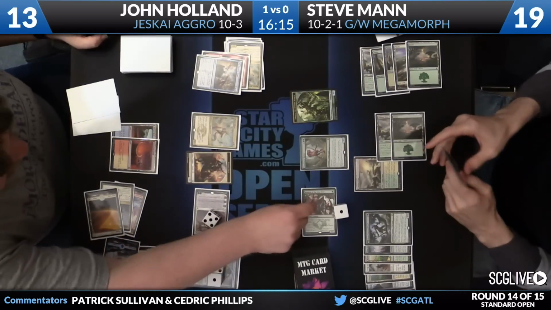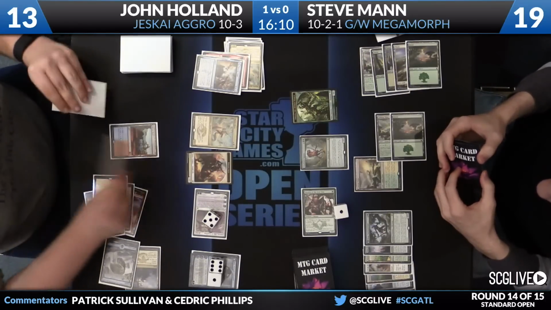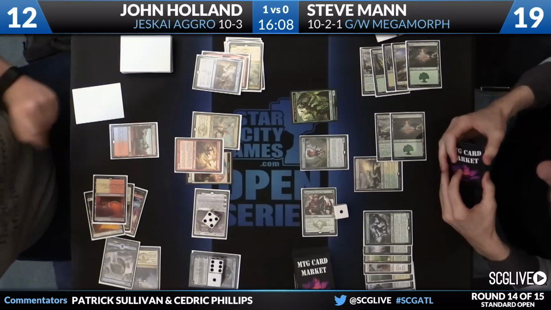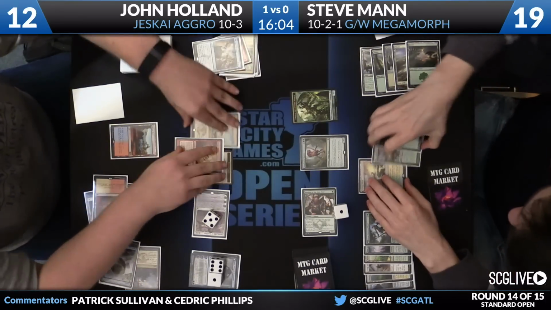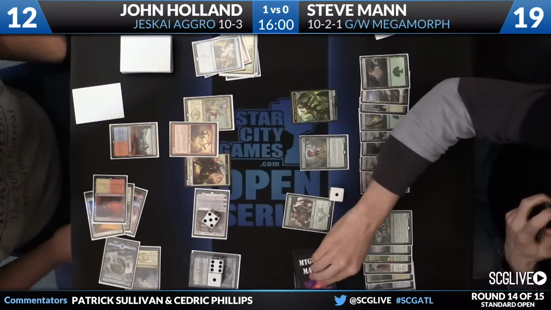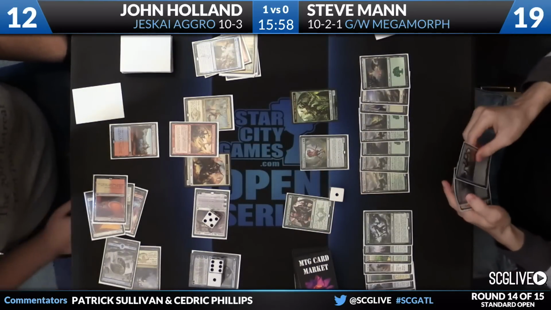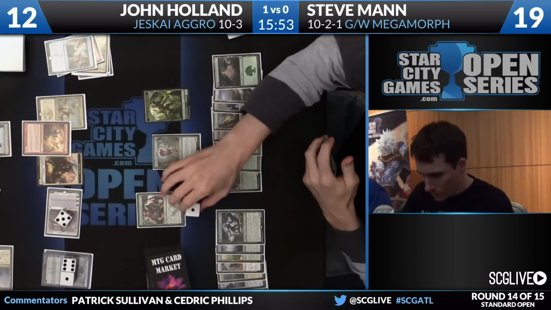Jace's going to go up to 7. It'll slow down Warden a little bit. And now here's the Dragon Master Outcast. And as we've seen a couple times this weekend, this card has the ability to take over a game very quickly. Emerging superstar. Yeah. Not reprinted on accident, that's for sure.